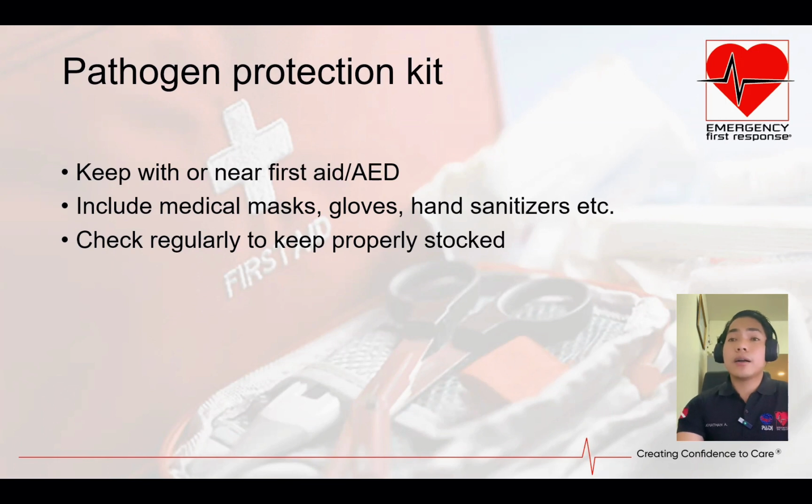So with or near first aid or AED equipment. The idea is to include a medical mask, ideally N99, or N100 if available. Also it's very important to have gloves and hand sanitizer in your first aid kit, so they are readily available in case of emergency, and especially located to reduce the time required to provide rescuer protection.